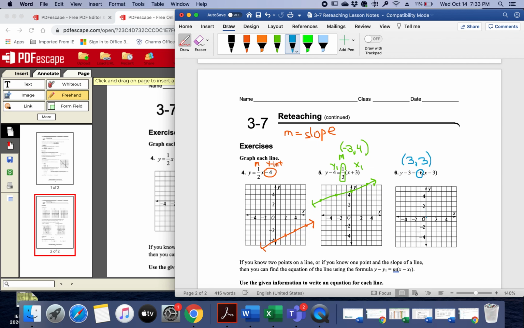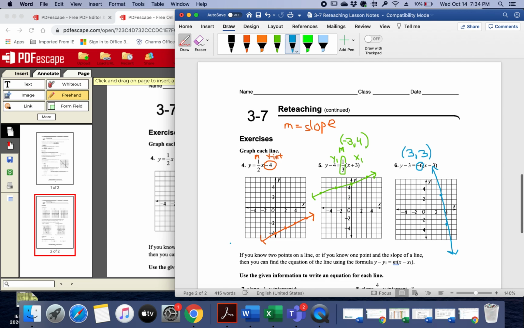Okay, so we're starting at 3, 3. Over 3 and up 1, 2, 3. Remember that your points are always x comma y, so do your x first. And then from there, we're going to execute our slope of negative 6, down 6 over 1. So down 1, 2, 3, 4, 5, 6, and over 1. And our graph is kind of small, so we're not going to be able to do any more than that. But we can go ahead and draw a line, sort of, through this. And there you go. There are your graphs for 4, 5, and 6.